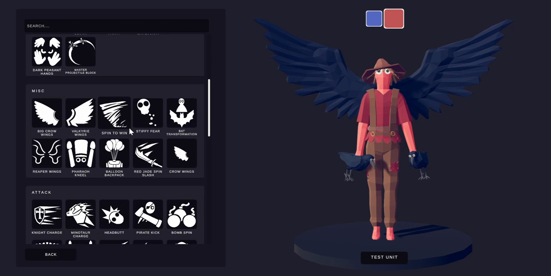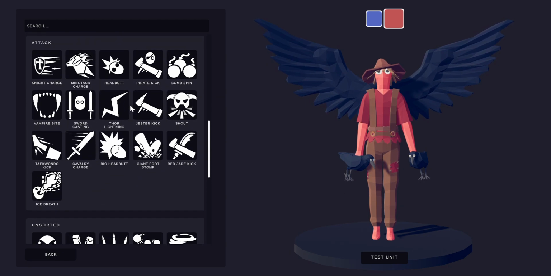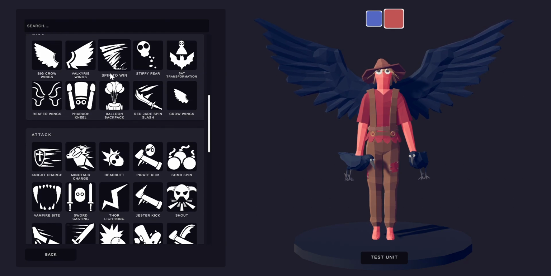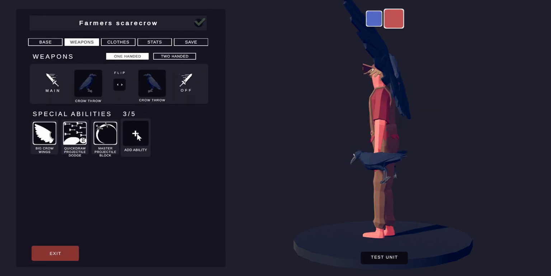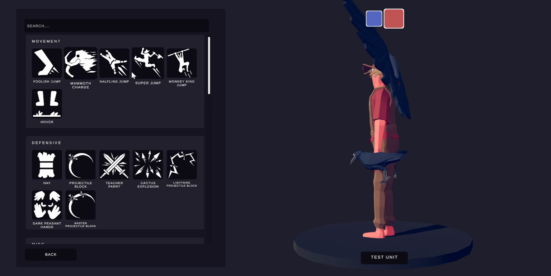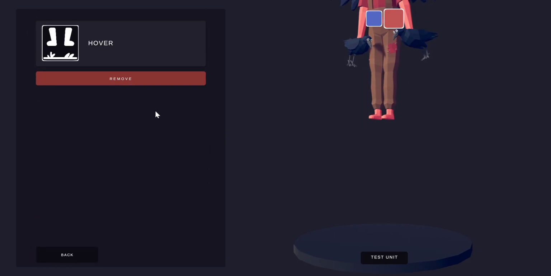Cactus Explosion, Bat Transformation, Crow Wings, Ice Breath, Super Punch, Death Event, Taekwondo Kick, Sword Casting, just a kick, Pirate Kick, Night Charge, Balloon Backpack, Reaper Wings. I think it's here, right? He is literally hay. But that's just too much hay. Projectile, Hover, Foolish Jump, Super Jump. I think this guy, hover is... Nah, I don't want hover. This one's okay, but not this one.